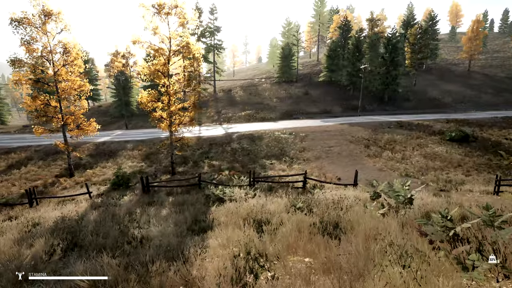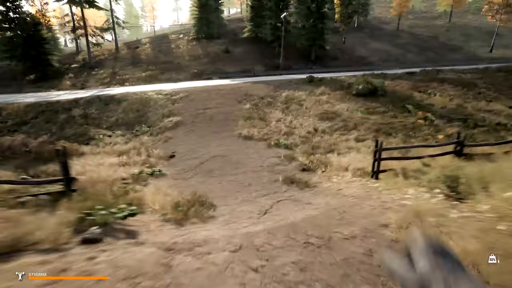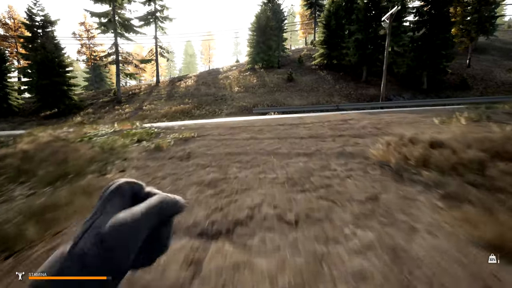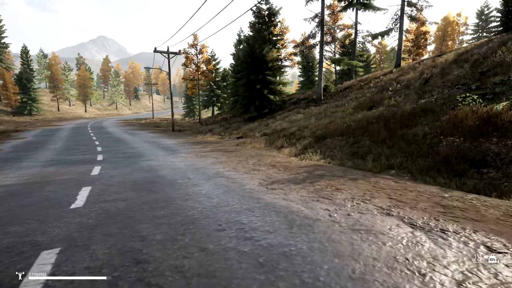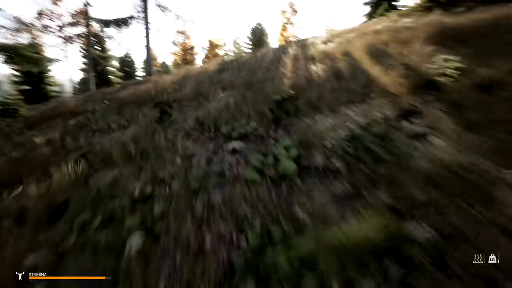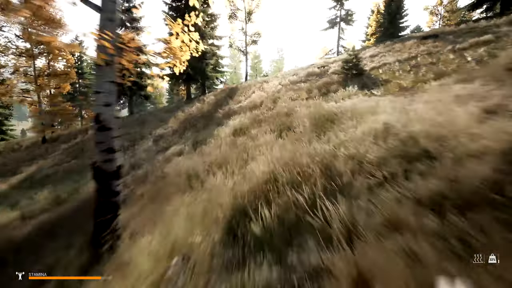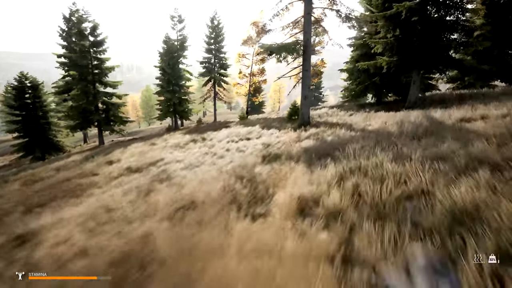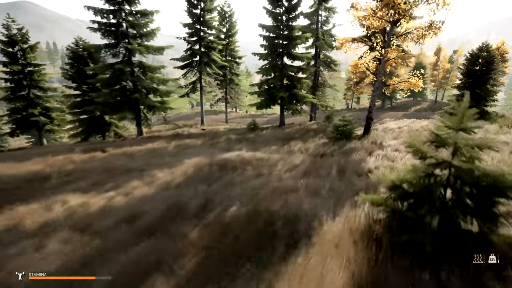So, we need to find an animal. Preferably Mr. Piggy. I know there are bears in here, but I don't particularly want to run into a bear. But we do need food. And then obviously with the workbench I can get the drying rack and all that kind of stuff and start getting some proper meaty protein inside me.